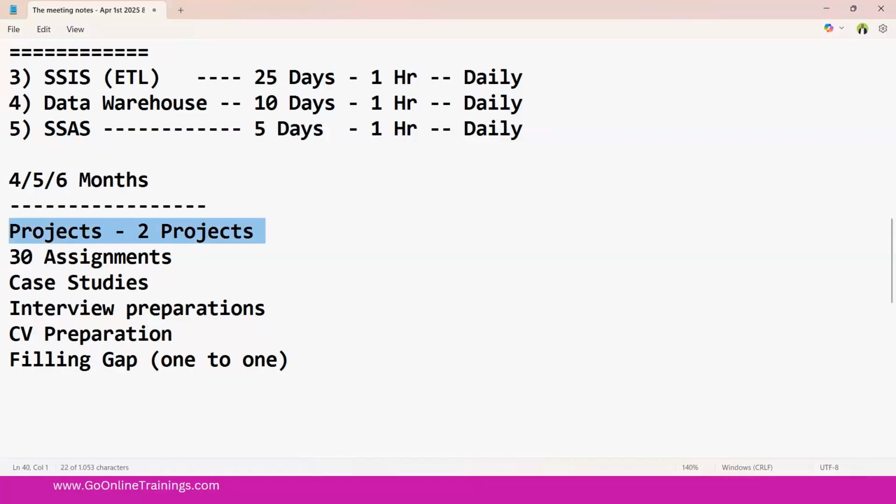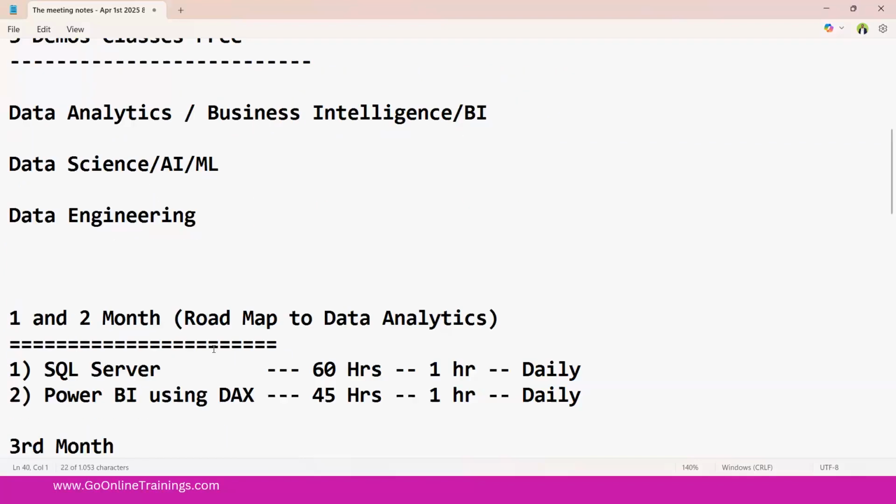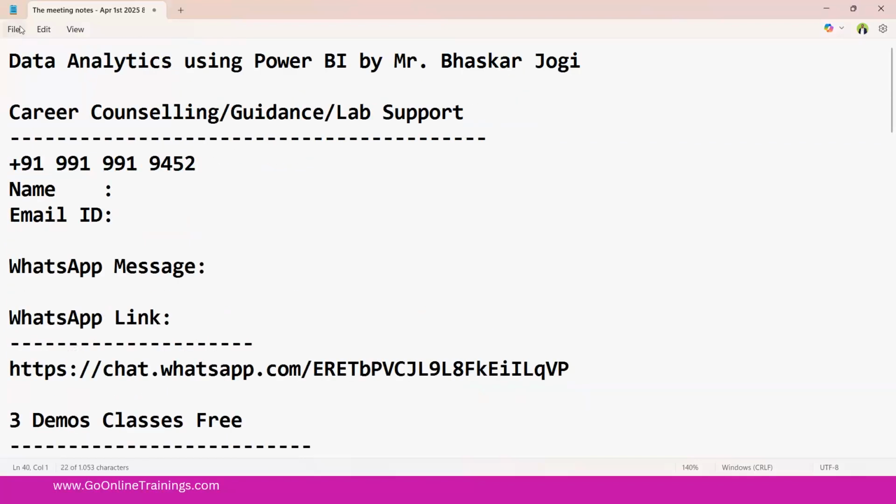So after doing the project, they think that you have very good 3, 4 years of experience, you can easily implement. All of them we're going to be giving in the fourth month, fifth month, and 6 months. And if you have any doubts, anyhow, I'm with you till you get the job, after getting the job. So the only thing is that it is not the course that is important. It is the mentor that is important. It is the guru that is important.